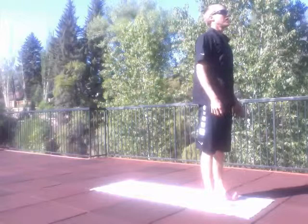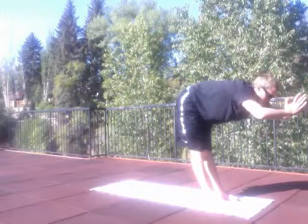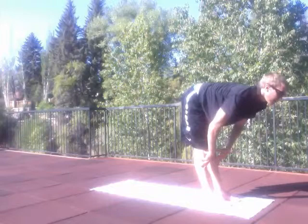Inhale, take the arms up, gentle back bend. Exhale, bow, forward fold. Inhale, long spine. Exhale, nice deep fold.